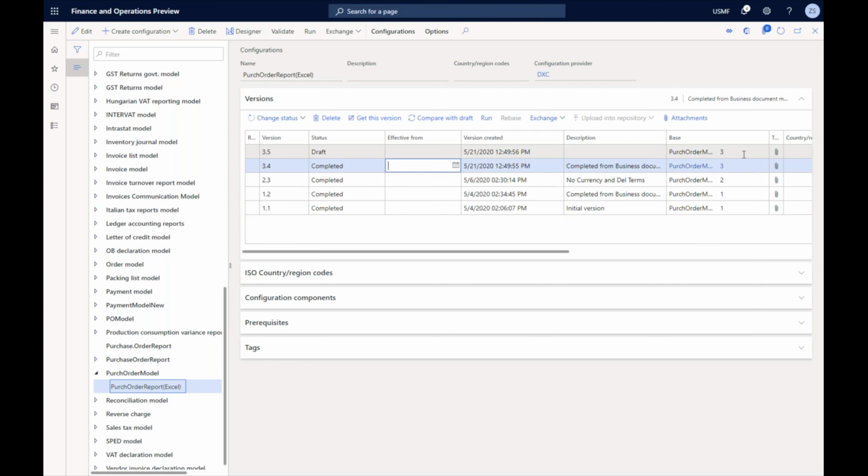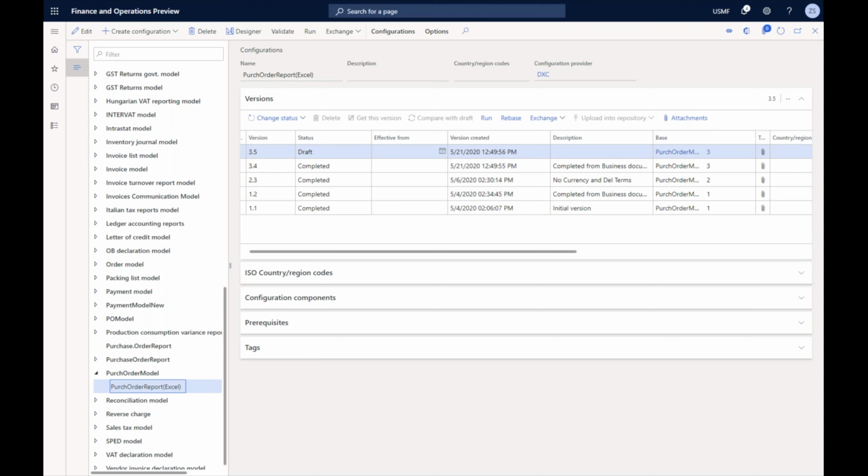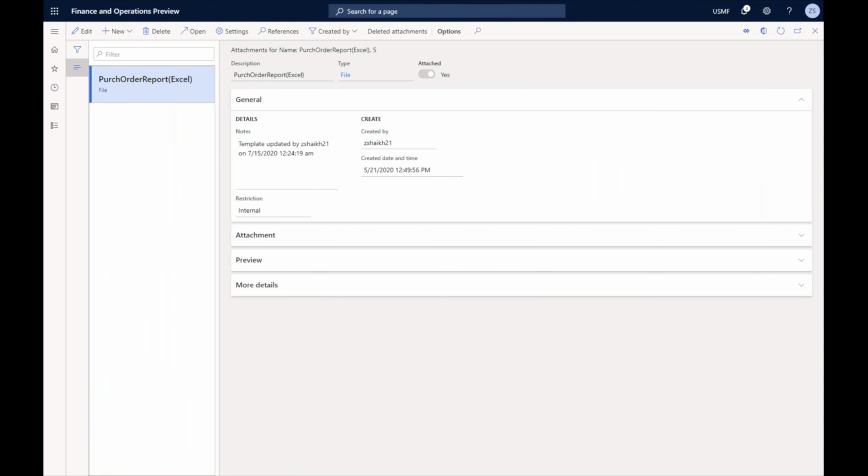So let me walk you through the format. How do we actually define the format? D365 can understand the Excel format which we are going to define in electronic reporting. I have defined it in this attachment. Click on open.